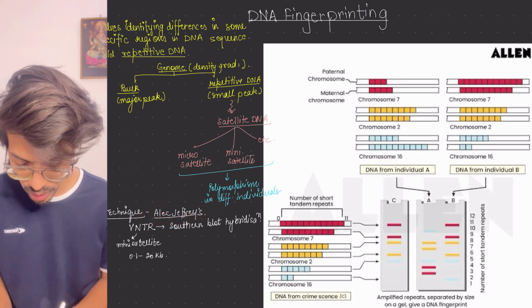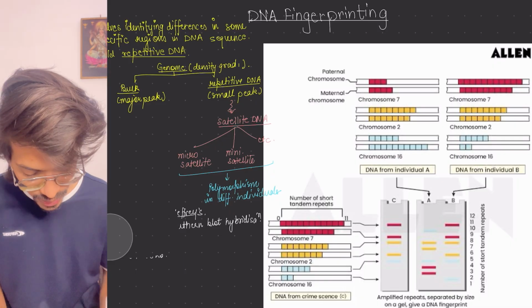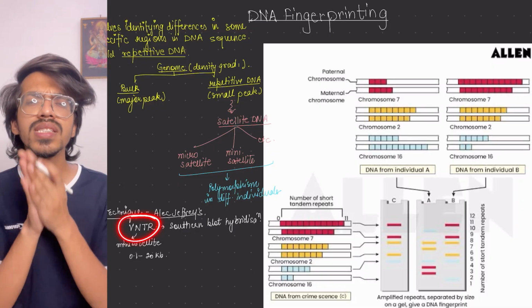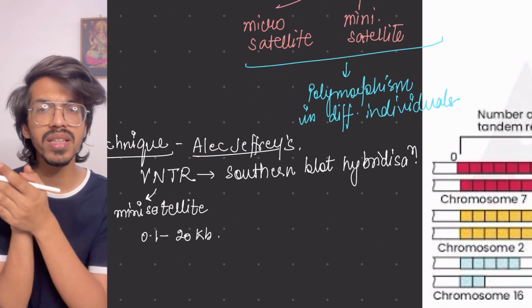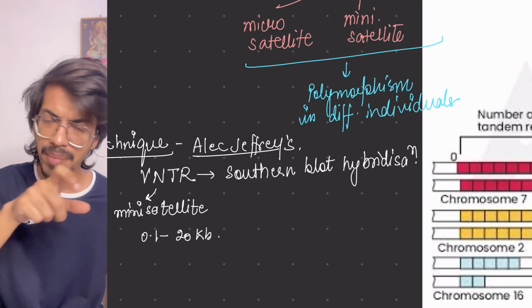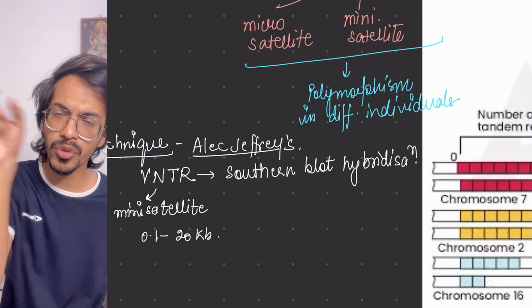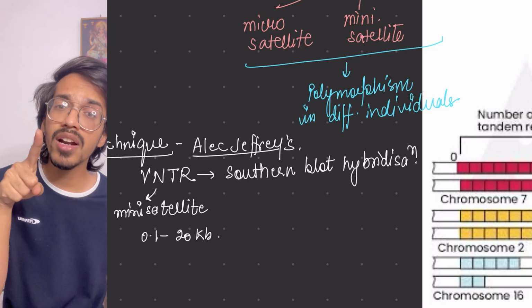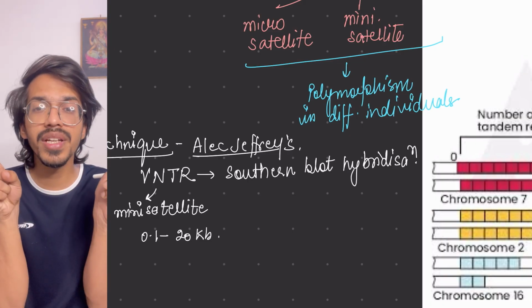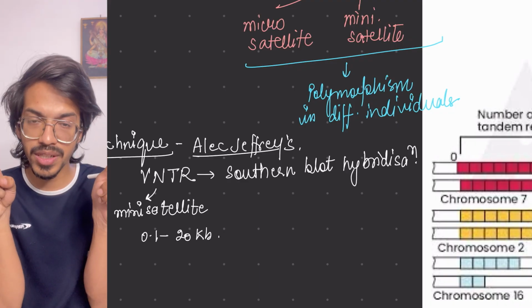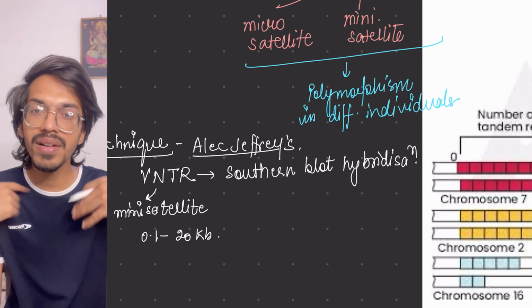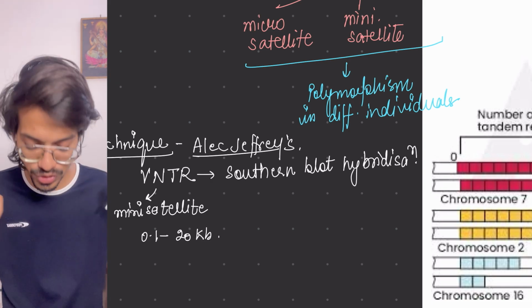Over here they are talking about VNTRs, that is variable number tandem repeats, which use the Southern blotting technique. It means we isolate the DNA, cut the DNA, and separate the fragments with the help of gel electrophoresis. Then we denature it, and during this we take radioactive isotope probes which match and join with the segments, and we are able to find them. This is the basic feature we are working with.